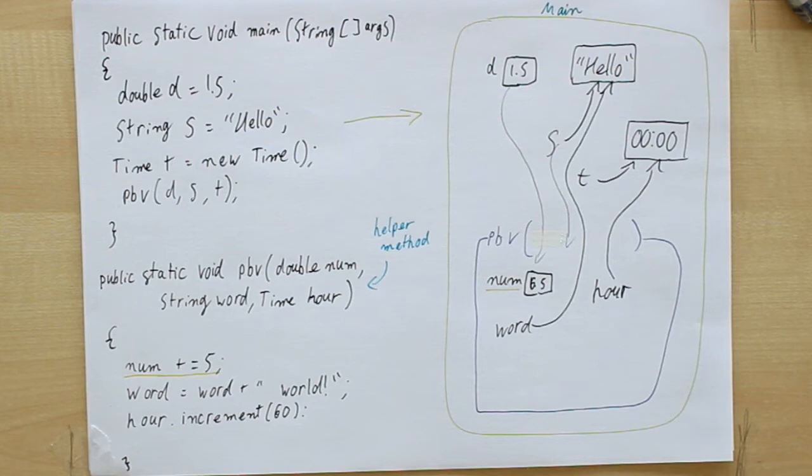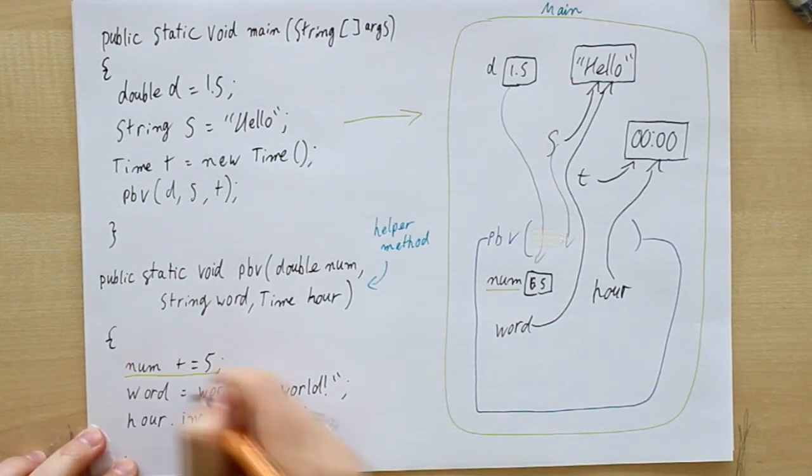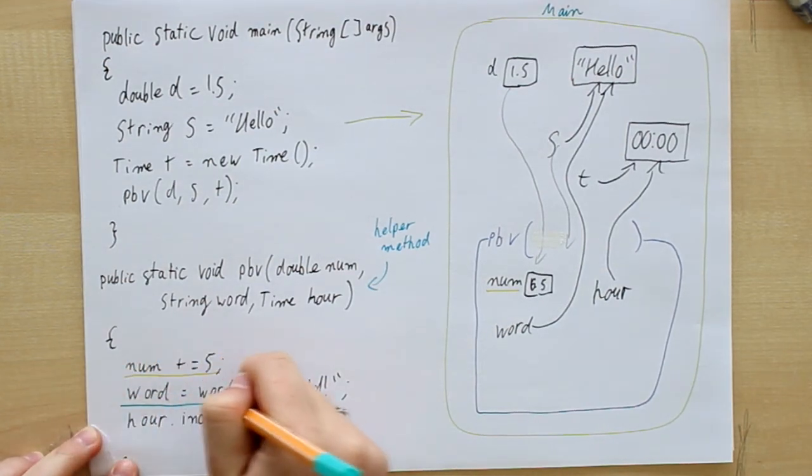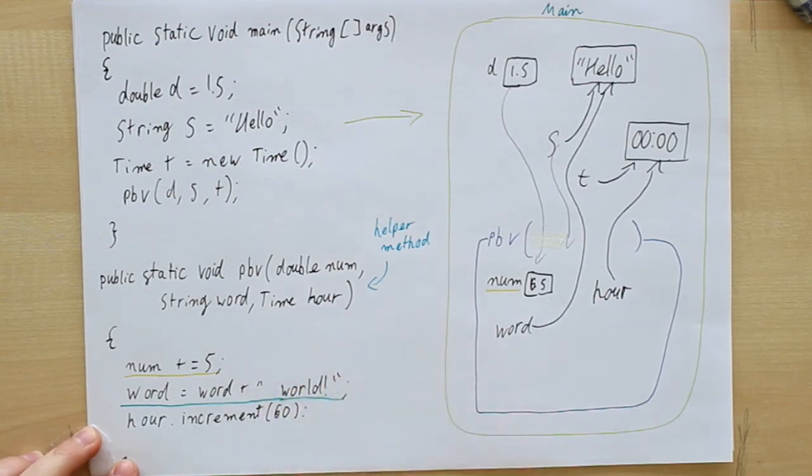Since primitive data types don't work with the reference pointer and the actual object scheme, and the reference can stand in for the actual information, it modifies only the num version because it doesn't have a pointer that points to the memory space of d. So to make this quite clear, only the version in the helper method will be changed and not the one in the main method. So unless you return the information, it will be gone when the method ends and nothing will have changed. Next, we're going to take the string reference word and set it equal to what its first value was plus world.